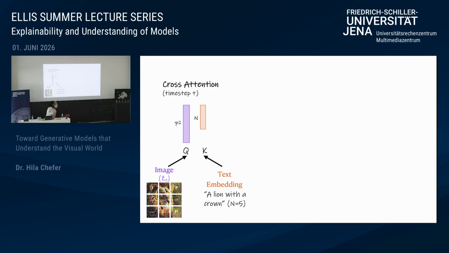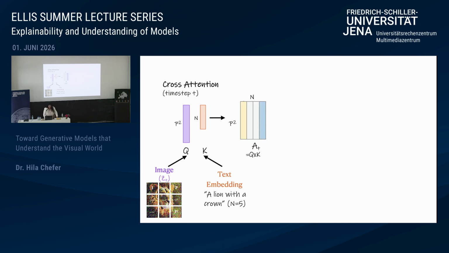So cross-attention is a bit more complicated than what I'm going to show you now, but for the purposes of this discussion, we just need the queries and the keys. So the queries are a projection of each one of the patches in the image. We take our noisy latent ZT, we split it into even-sized patches, and each query represents a patch in the image. Okay, so we have a vector representing each one of the patches. And also for the text tokens, we have a vector representing each token in the text.